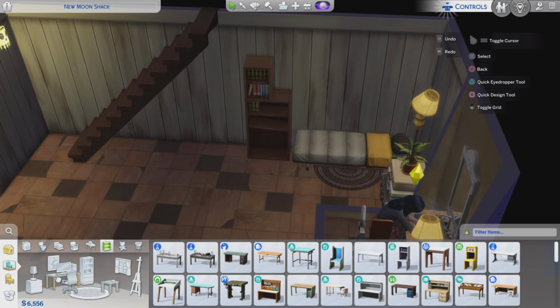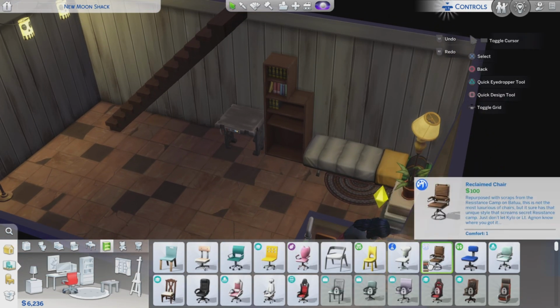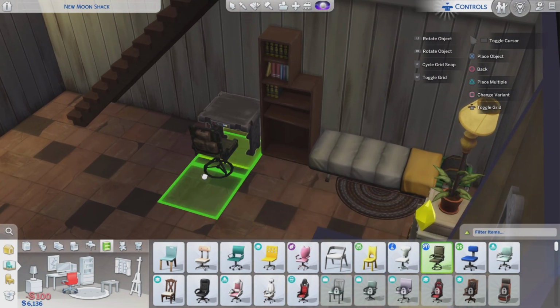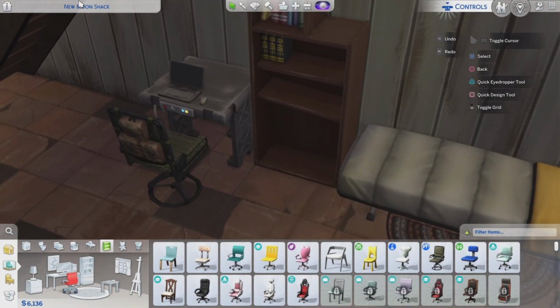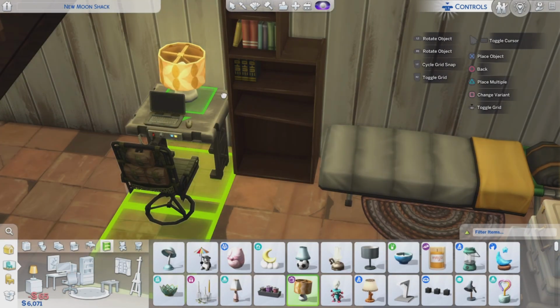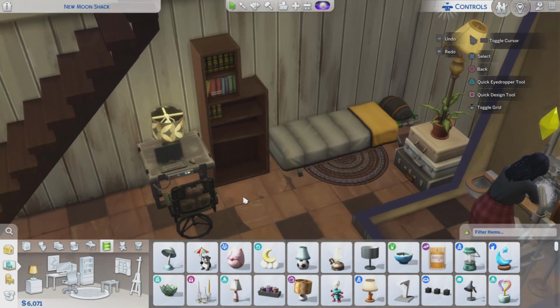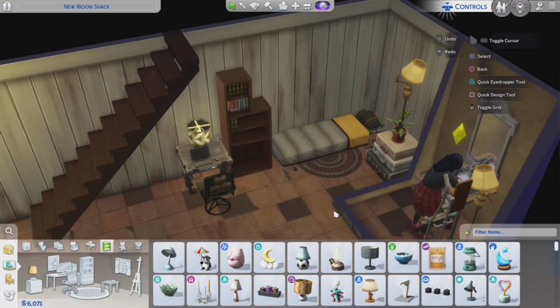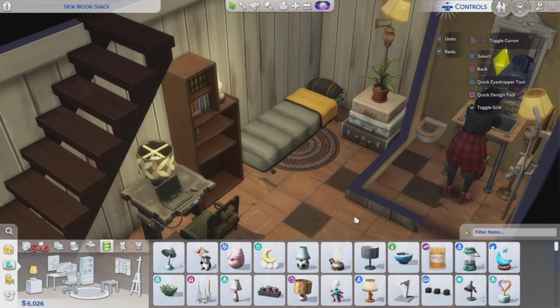Because this episode will very soon end, and I will put up the next episode tomorrow, and then I will finish it all off, and we will have some screenshots at the end. And here's a small table for the computer, and I think that's from the Journey to Batuu Star Wars pack, and another lamp from the Basement Treasure kit. What else? Oh, an oil lamp. That's cute.